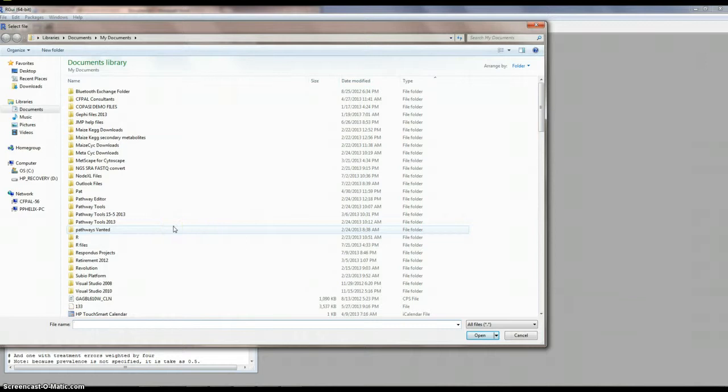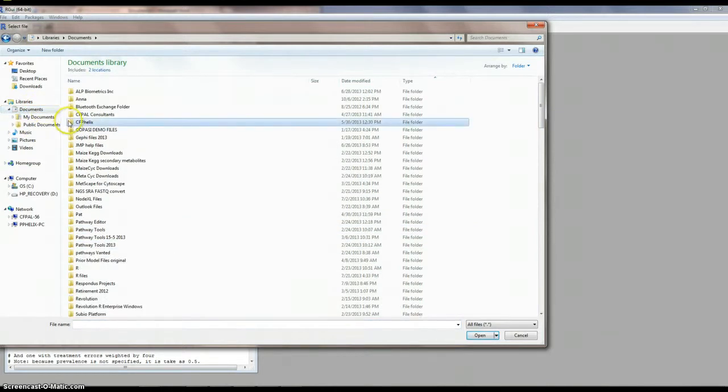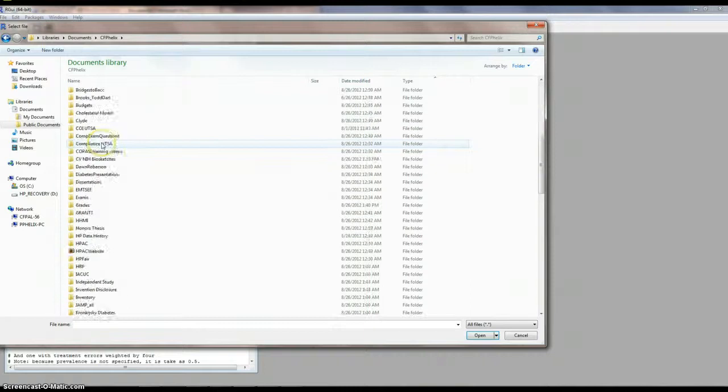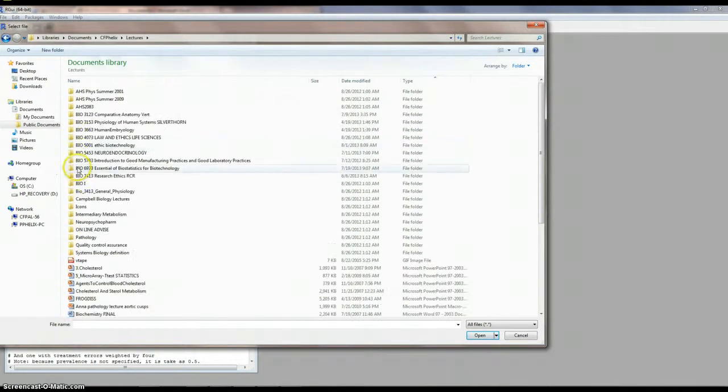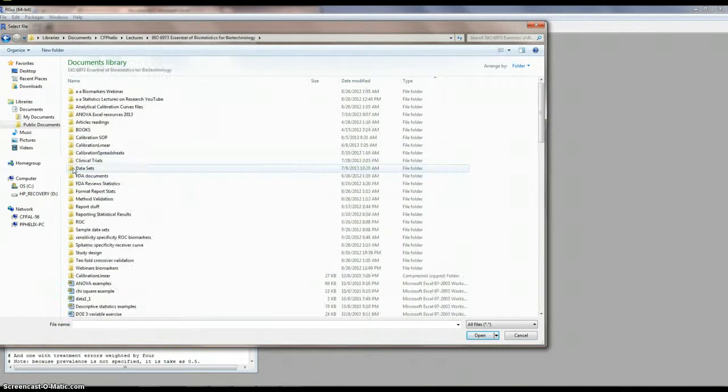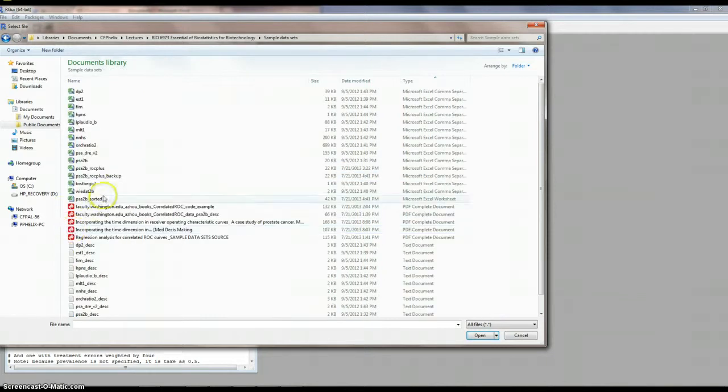We need to open a file here, PSA2B ROC plus CSV, so you will have downloaded it. I'm going to go and find it in my folder, and sample data sets.